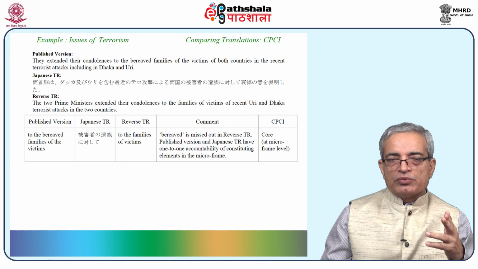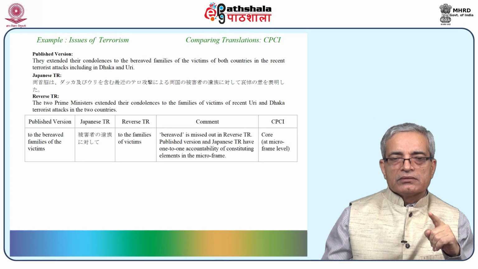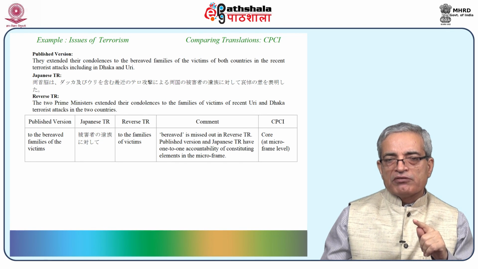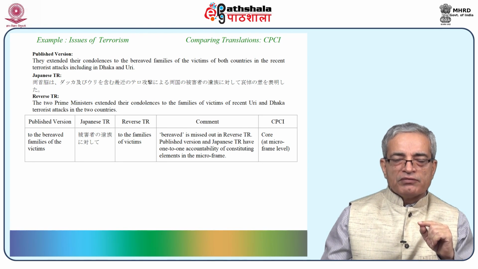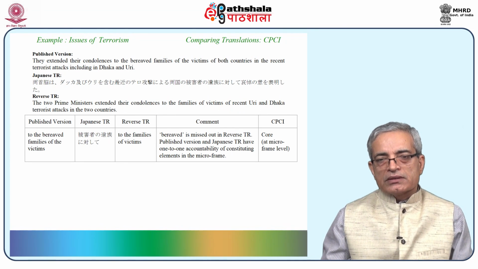One more: to the bereaved families of the victims, Higaisha no Kizoku ni taishite. Now "to" is getting translated as ni taishite. Kizoku is bereaved families, okay. Of the victims, Higaisha no is fine. In the reverse translation, "to the families of victims", I think bereaved is missing. Rest is, I think, fine.